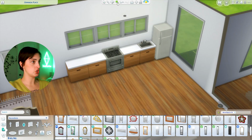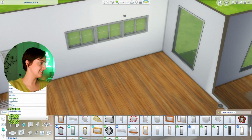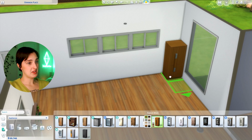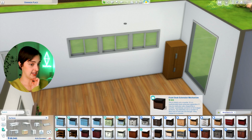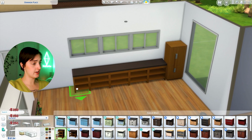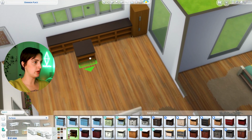This kitchen is actually tragic. I mean, honestly, maybe I just get rid of all of it. That is not what I envisioned for this kitchen. I'm even thinking maybe like Snowy Escape, like that kind of really orange wood. I think that would look nice. And then I'll just do matching Snowy Escape counters so everything looks nice together. Maybe we should get an island too, because it's pretty empty in here. I feel like we need the island.